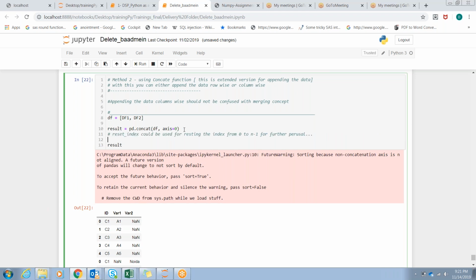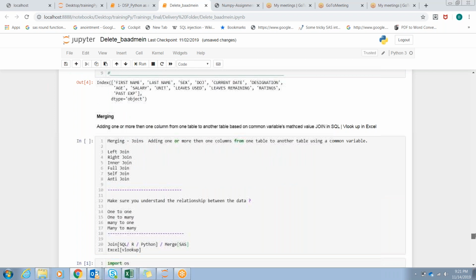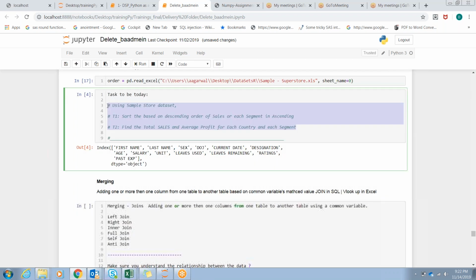Alright guys, so this is all for the class today. Anyone having any doubt, question, concern? I hope you are now good to start working on the problem statement which I gave you, the total return value of each year in segment, and also attempt the multiple ones which I shared with you in the last class. So sorting, grouping, merging, appending is done. Next class we will be talking about missing values, duplicates, and binning and bucketing.